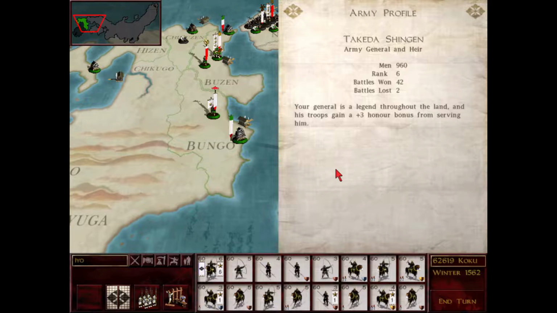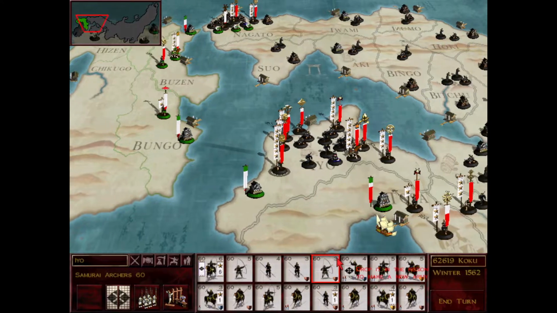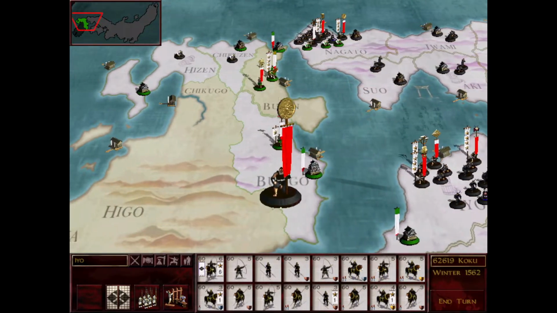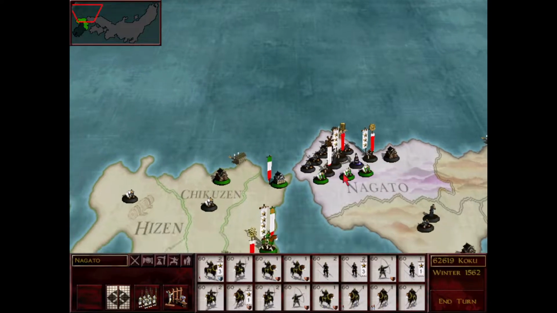Let's see, let me just double check real quick. One, 2, 3, 4 heavy cav, 1, 2, 3, 4 Yari cav, and then 1, 2, 3 cav archers, 3 Yari samurai, and then 2 archers. Yep, looks good. Let's go into Bungo.